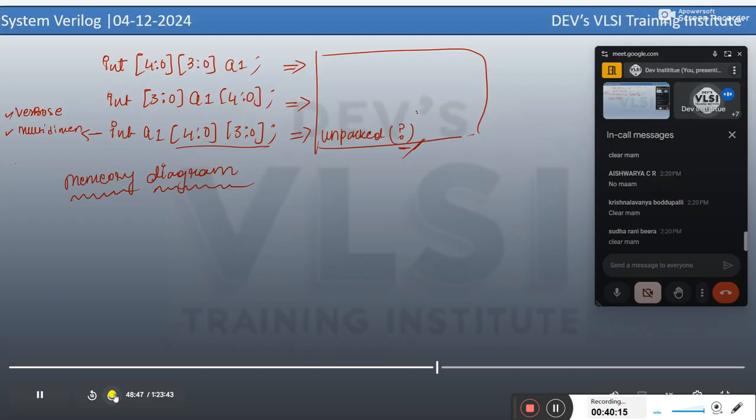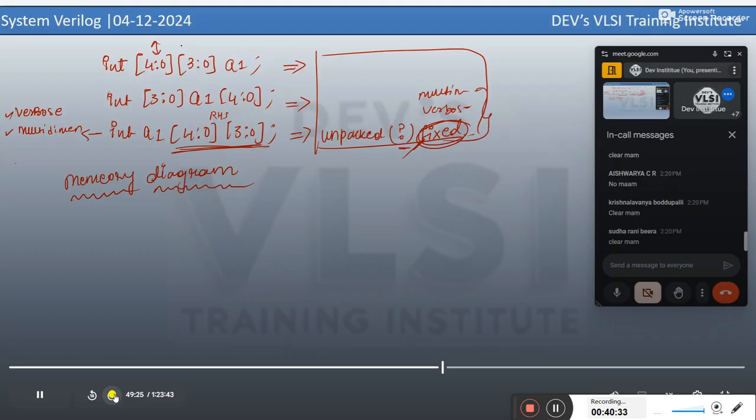So Gnaneshwar has given the proper answer. Fixed array. Right. So it is verbose, multidimensional. Everyone in your notebook, please make a note. Gnaneshwar's answer was great: fixed, verbose, and multidimensional. Everything he has written. So you can write this down.